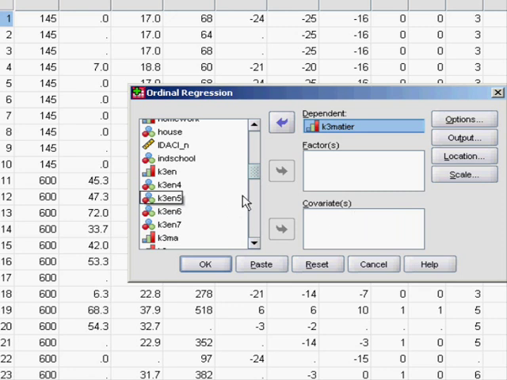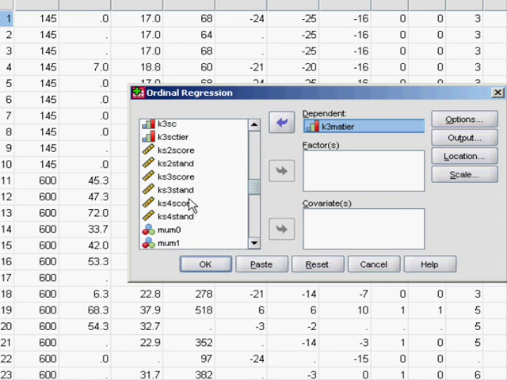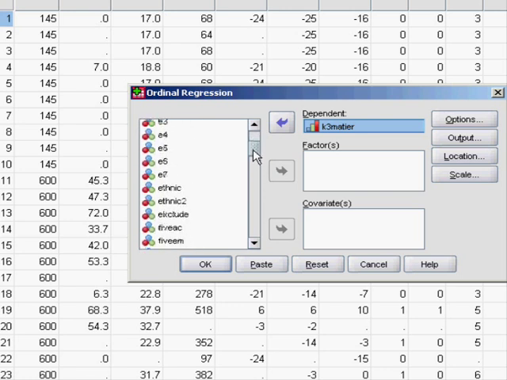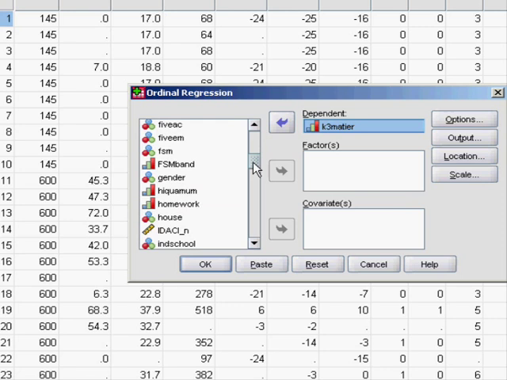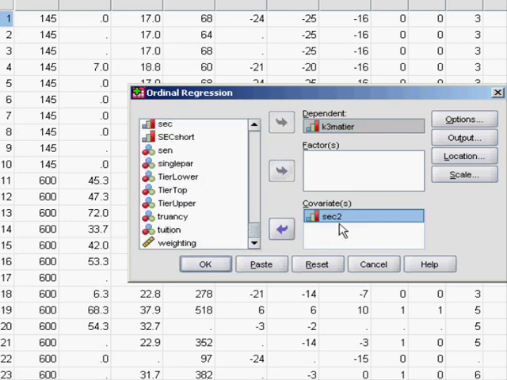Covariates are basically continuous explanatory variables. So if we wanted to put something like KS3 stand, which was our age 14 score, which we've used in the past, into the model, we would put it as a covariate. We're actually going to put social economic class in as a covariate, even though you could argue that it's ordinal. There are enough levels of social economic class, I think there's 8, that you can actually use it as a covariate. So we'll find SEC2, I'll explain the 2 a little later, and put that in the covariates box.